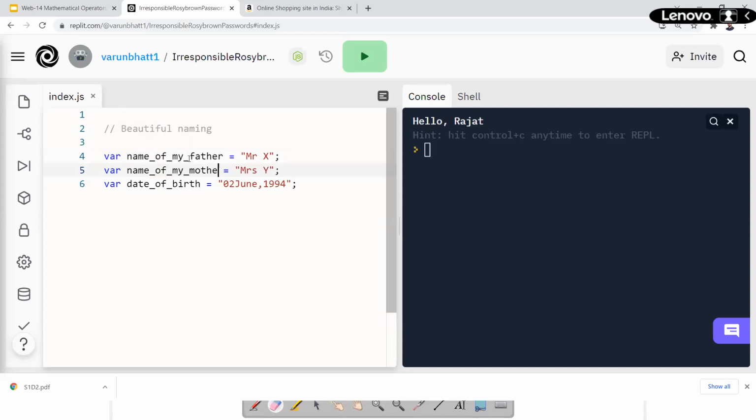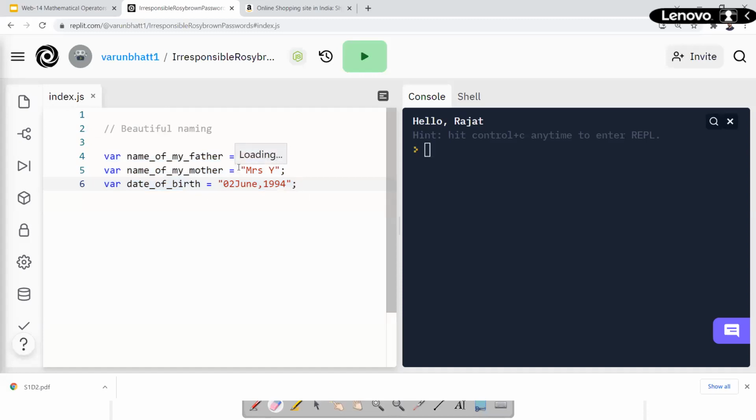Now you can see that this variable is talking about this value very clearly. It is saying what this value is all about. So this is the right way of beautiful naming, so that if I am reading your code, I will understand what you have written.